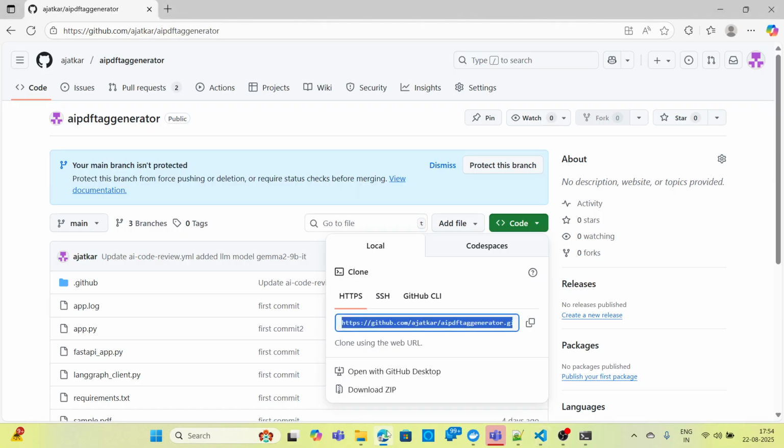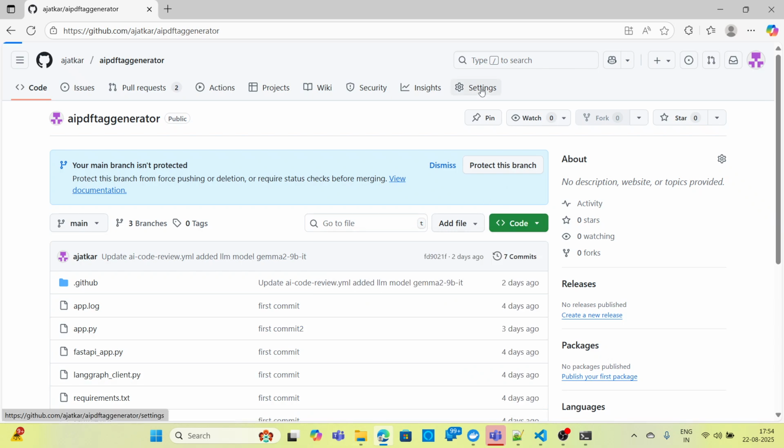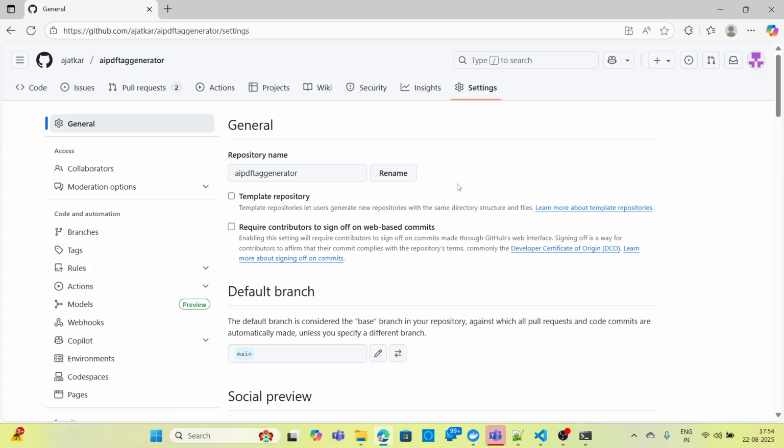Otherwise I will explain what exactly we need to do in the settings. As we are providing the comments using the LLM, we need to give some permission to our branch, right?